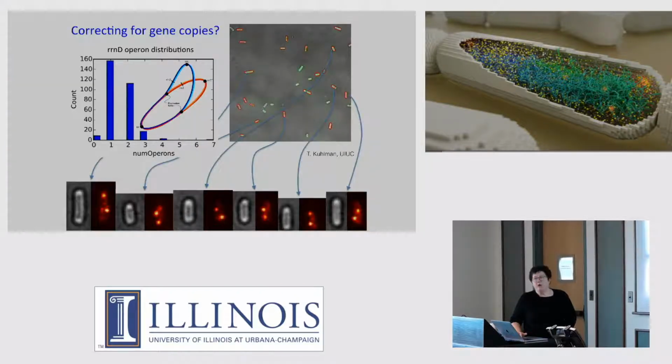Okay, so now everything I told you, that was 1 or 2 runs were done, but we also know there's another feature that we need to take into account, and that is correcting for the gene copies. Even though this is slow growing, at the end, or halfway through that whole period of observation, you're having 2 copies of the DNA there. That means there should be 2 copies of every gene. We have the data from a colleague in our Physics Frontier Center who measured how many operons are there, and you can see it in the data that's here.